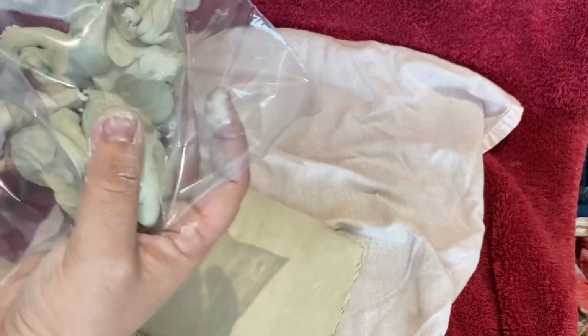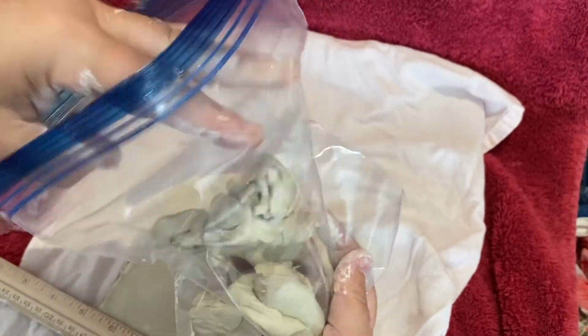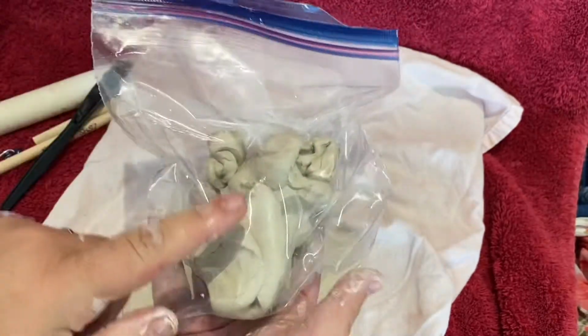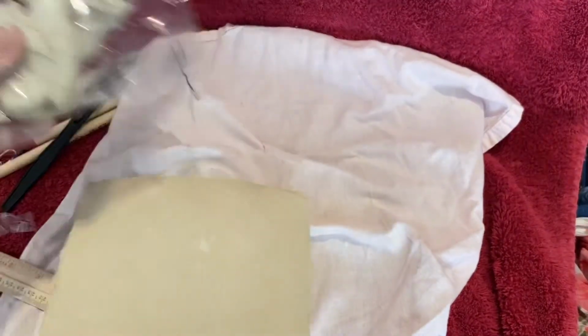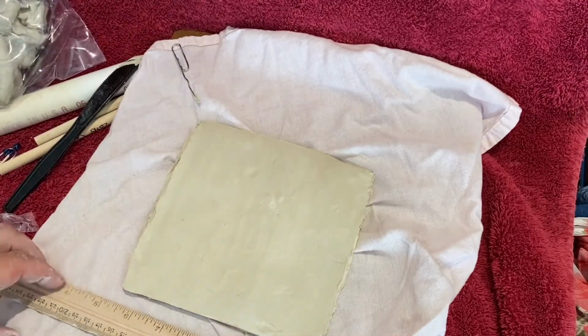So that's all the temporary scrap clay I have. Again, you want to keep it hydrated. I recommend dunking your fingertips in some water and flicking your fingertips into the bag so you've got little droplets of moisture in the bag as well. Push out all the air and seal that shut. You'll work with that clay later for decorating purposes.